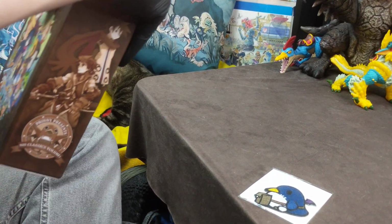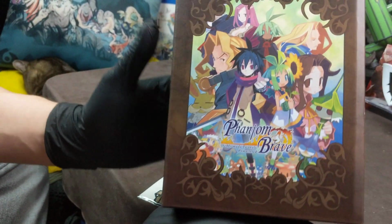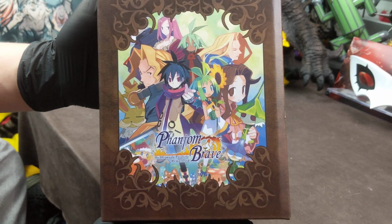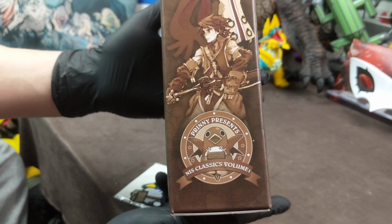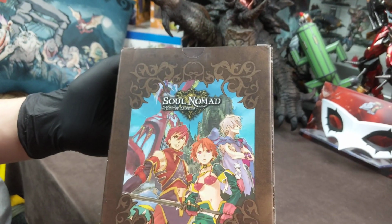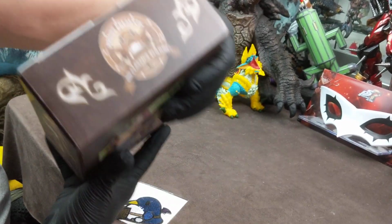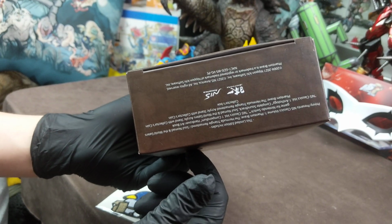If you guys are interested in this one, I would say go to the NISA store, the Nippon Ichi Software America store. That's where they have this. I believe they have some Switch copies left, but not many. It was like 10% left. So if you're wanting a copy, be sure to go and grab it.